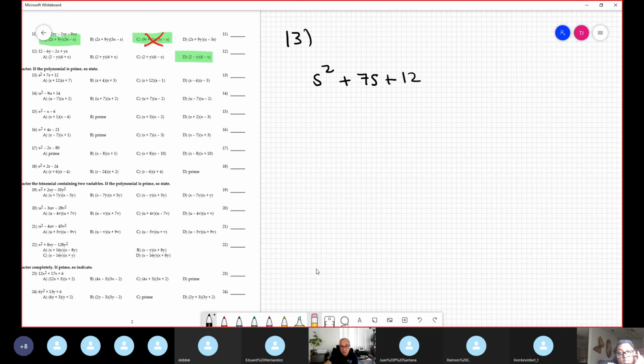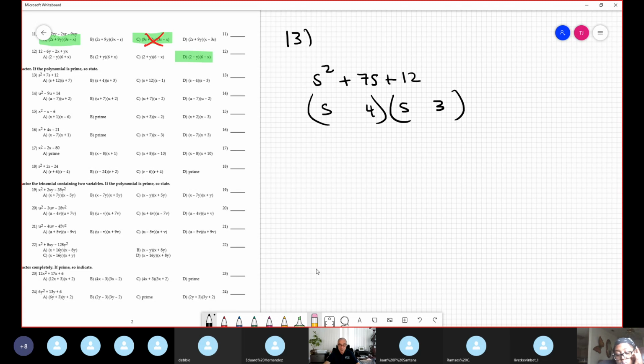Okay, regular, of course, it's regular because the coefficient here is 1. So I open two parentheses. You put s, and you try to find the key to open the door for this trinomial. I try to find two numbers that multiply each other to give me 12, and somehow, when you add or subtract, give me 7. I suppose it's 4 and 3.